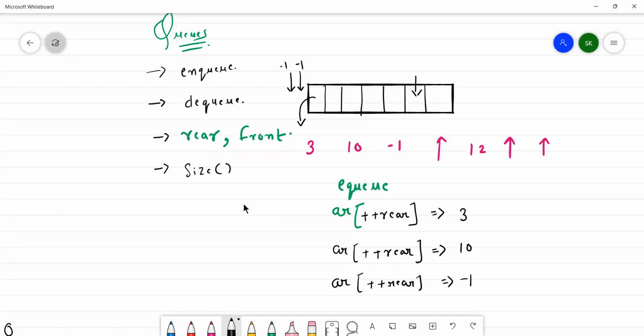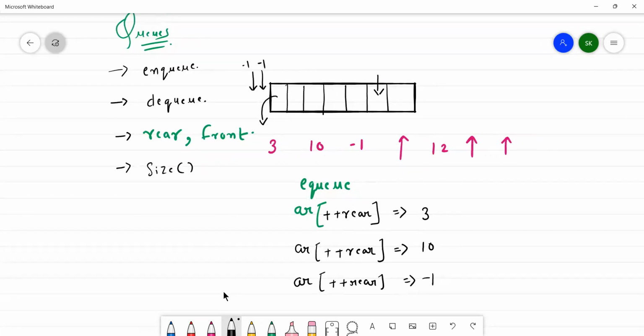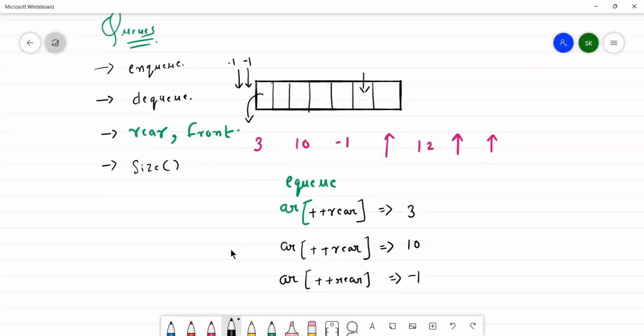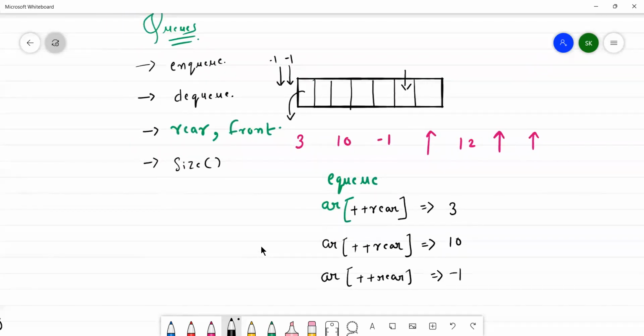Ma'am, I have one doubt. Yeah, is enqueue the method name or just a concept? It's a method name which we generally write for insertion in the queue. Oh, I was confused, like we did the push operation there, right? Yeah, so it is equivalent to push. Like I was writing push and then in brackets 3, so here we can write it as enqueue(3). Yeah, clear? Got it, okay.